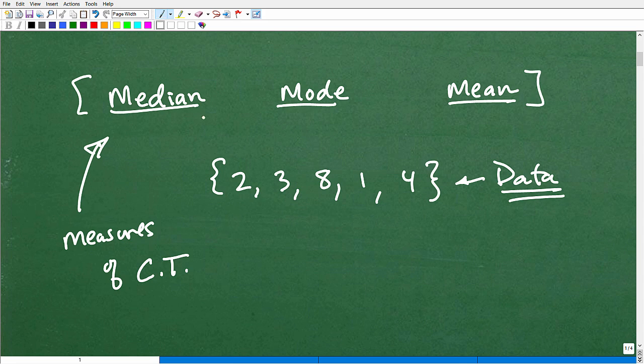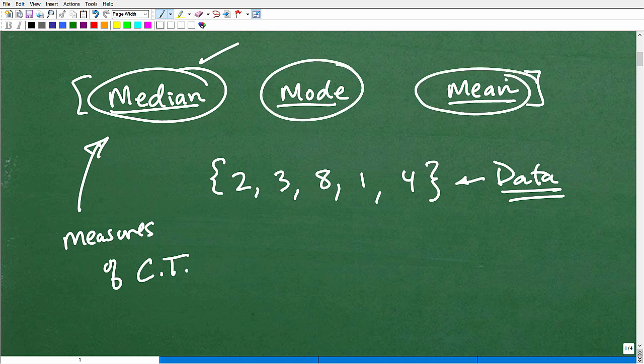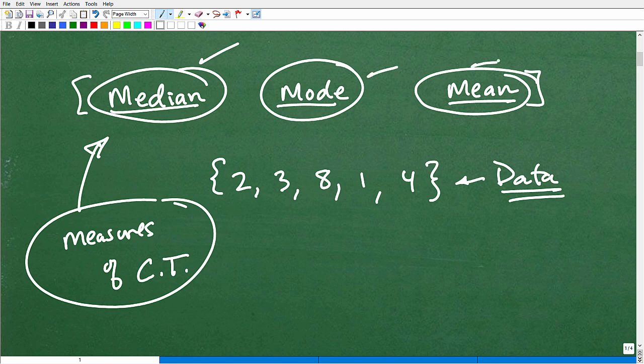So you can't look at the median in a vacuum. In other words, we're not going to just look at this information and say, okay, here's the median, and that's it. No, we also want to take a look at the mode and the mean, and collectively we can get a good sense, hopefully, of some measures of central tendency with this information. So that's why you want to take a look at these other videos. But with that being said, let's go ahead and figure out how to calculate the median.